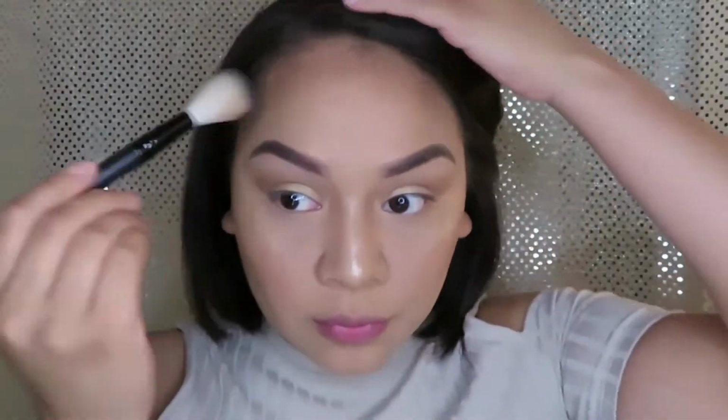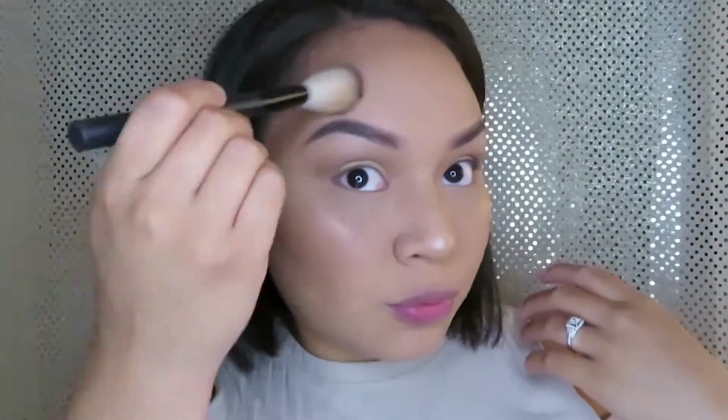I'll let it sit for a while and then I do this because the highlight tends to stick so much better when you spray your face first. And then I'll do my nose. And I'm obsessed with highlighter, guys. Like, I literally glow to the gods. So I put it literally everywhere. You can't have too much highlight, right? My nose is super, super highlighted. And then I'll take my finger and put some on my Cupid's bow, which works so much better for me when I put it on my Cupid's bow, I've noticed.